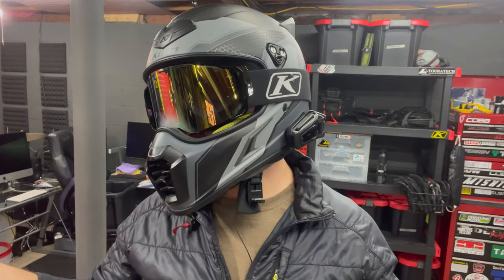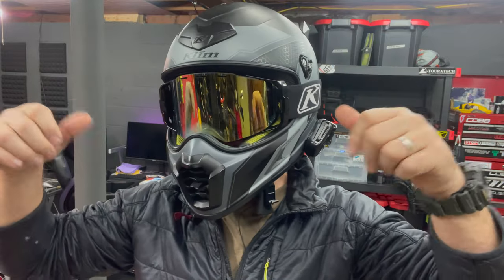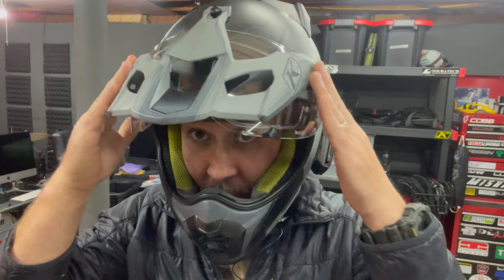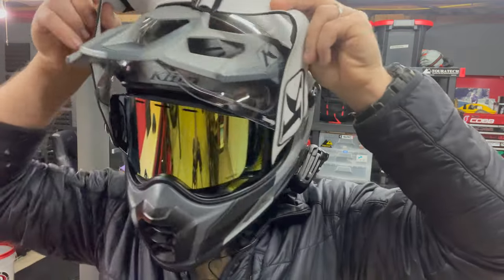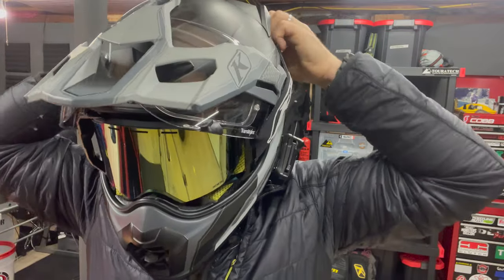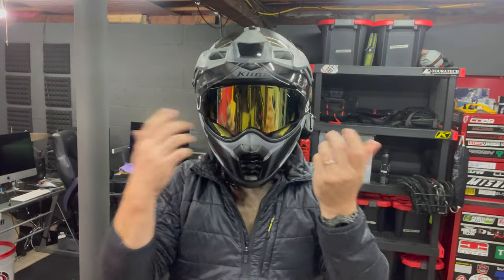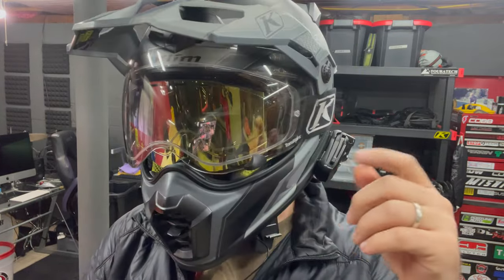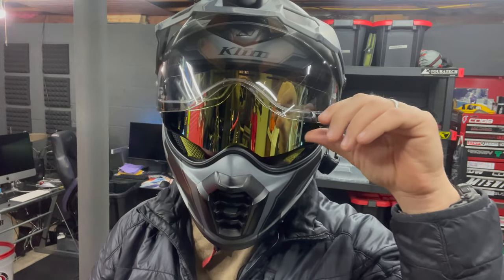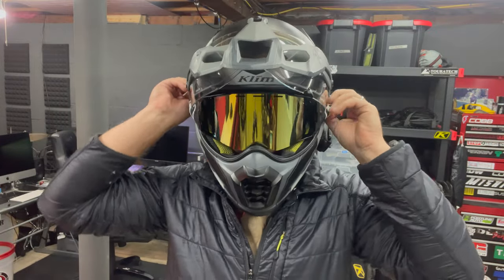So if you want to go this route and you have this helmet, the Edge fits perfect — it works good. I'll get all the extra accessories on, including the lens, to show you how that fits with the windscreen and visor on here. I like to put the top in first, push up, and bring the strap all the way back. There's our full setup. You can even pull it down if you needed to. Yeah, it fits great — I love them and I think they look really good with the helmet. They don't look wonky like a lot of helmets I've seen.